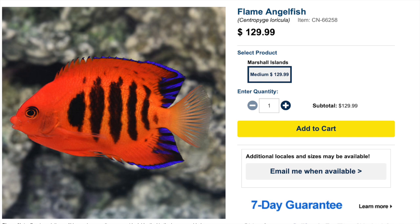Even though the flame angel comes with a lot of baggage, people still try to put them in reef tanks — and I know why, because it is an absolutely beautiful fish. There's always that hope that maybe this time it'll be different. They are moderate care level, semi-aggressive in temperament, omnivore in diet, reef safe with caution, and grow upwards of four inches. You only want one per tank; minimum tank size is 70 gallons, and I'd definitely only put one in a 70-gallon setup.